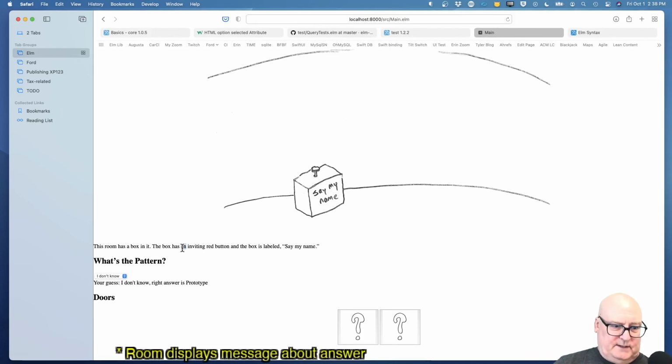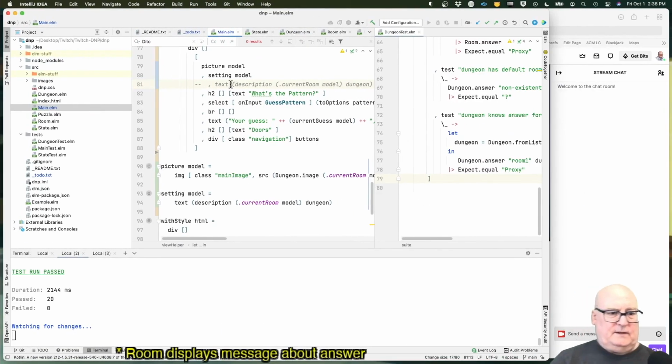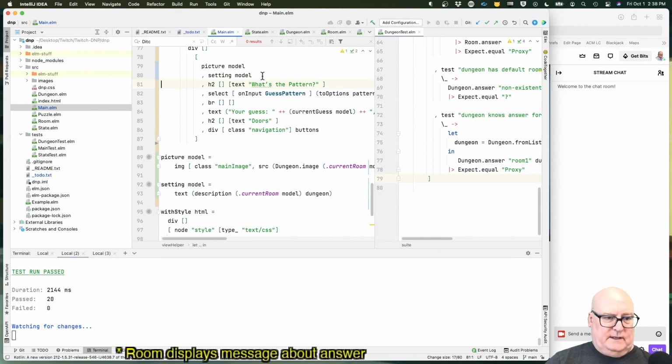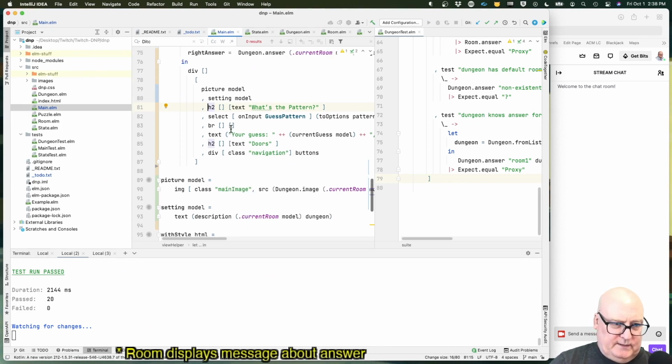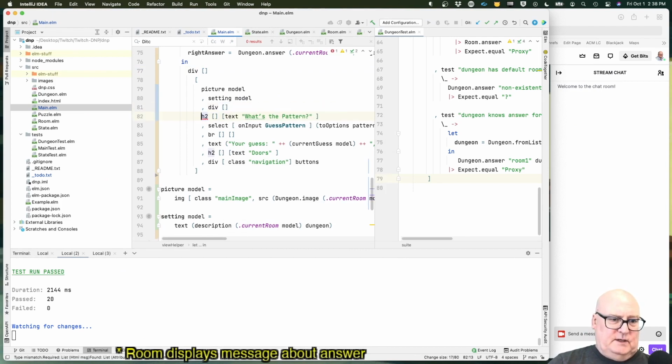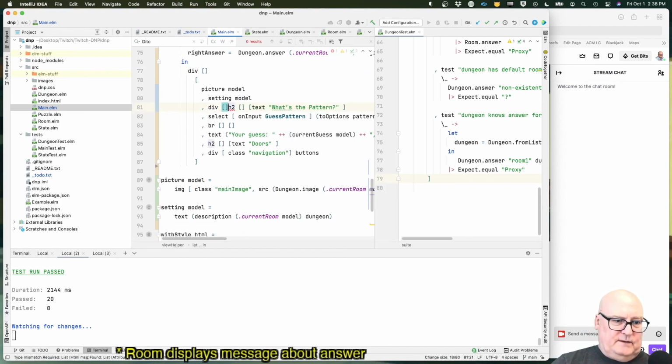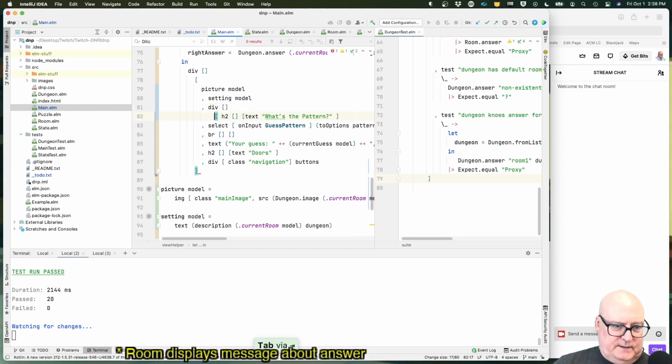All right, so I still have this in there. This is good. All right, now this one is 2 parts, so I'm going to try putting it in a div. All right, so the way div works is these are the attributes. Okay, so let's put div, no attributes, but then it's got a list of these things. H2, I don't know if I can indent in a good way for this.